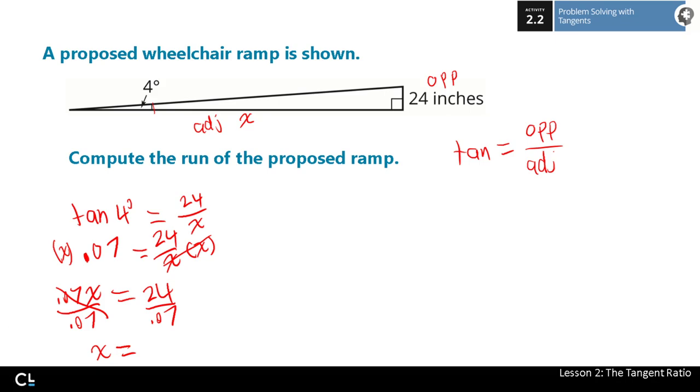We do 24 divided by 0.07, and it's going to give me a number. That number is 342.8, and we're going to round to our hundredths place, our second decimal here, and it's going to be 86, and that's going to be inches. And that is our answer, 342.86 inches. There's our answer. And we used our trig ratio to find it, right?